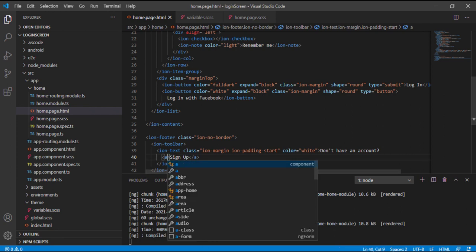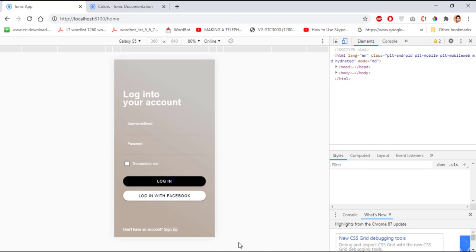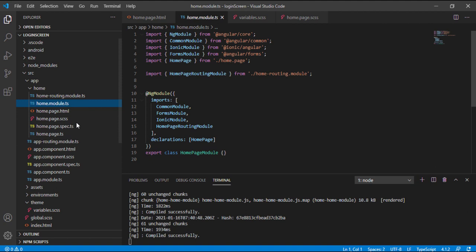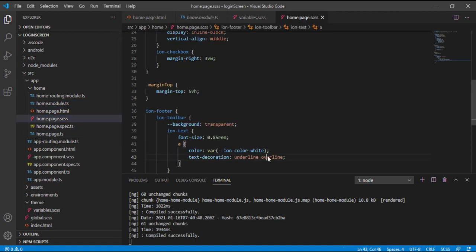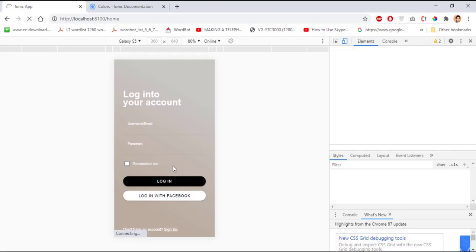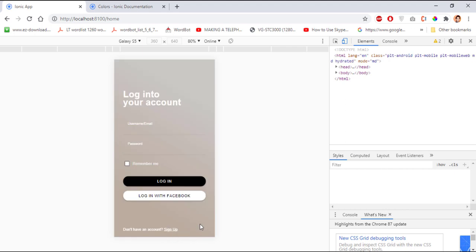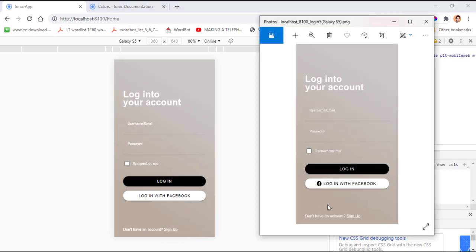Let's see what happens. As you can see, what is coming up is not proper. Why is it so? Because I think I've given it overline also. I don't need overline, I just need the underline. Now it will come up nicely, I suppose. Great, so in this manner also we can do it. I think it's still the same, right? Fine, but not as big as that one. So if you want to apply that a tag with an href, you can do that also. Otherwise, this is also pretty fine.